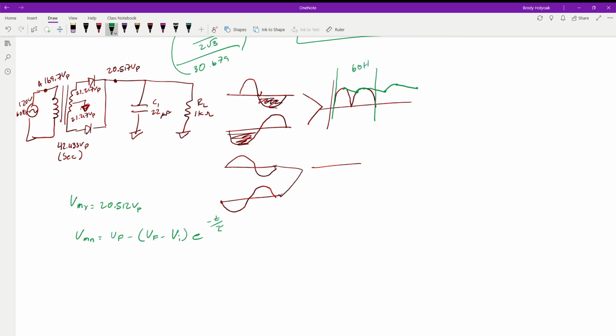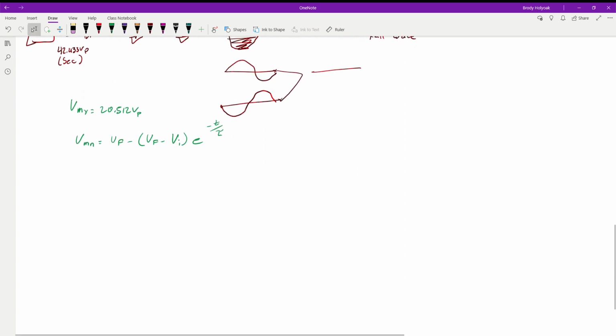and that's 60 hertz, but our output signal is now 120 hertz because we have two peaks in the same amount of time as it took us to get one peak. So our frequency is going to increase to 120 hertz because we're using a full wave. That's one of the cool things about this: it gives us the extra frequency. So things are happening twice as fast for our capacitor. It's going to charge up faster and not have as much time to discharge.